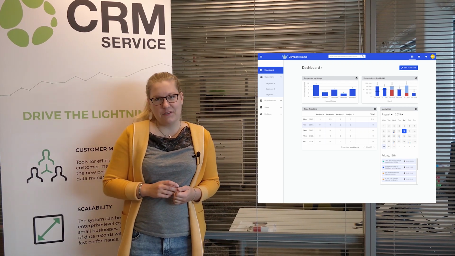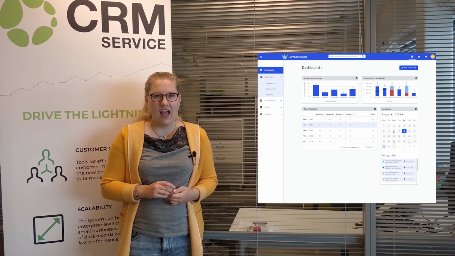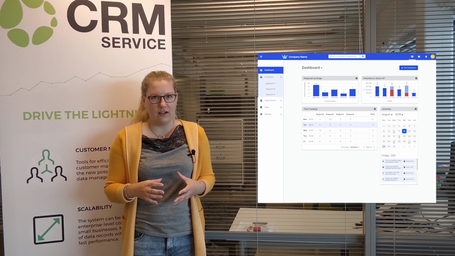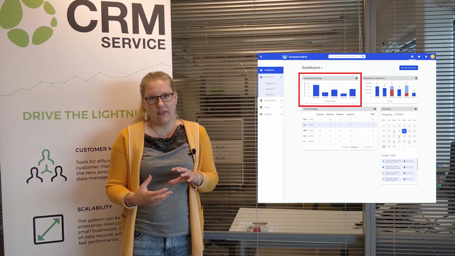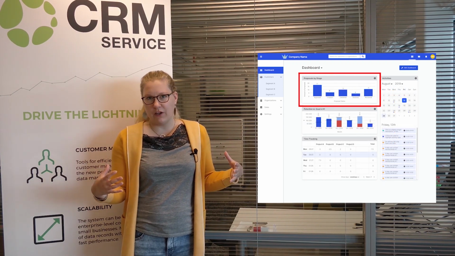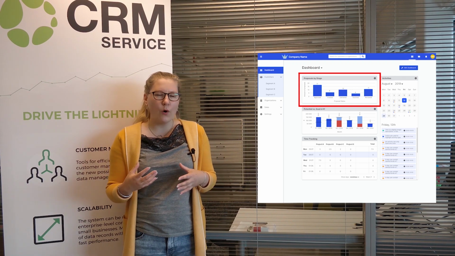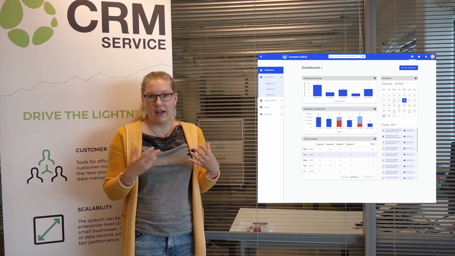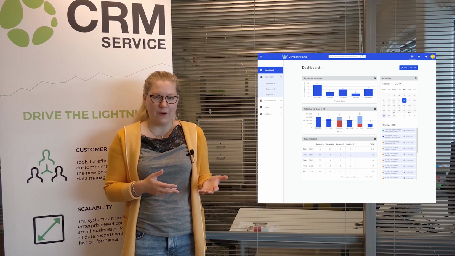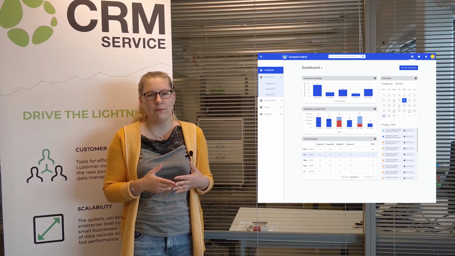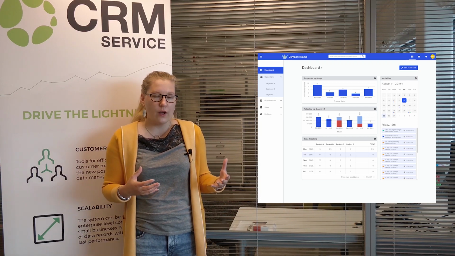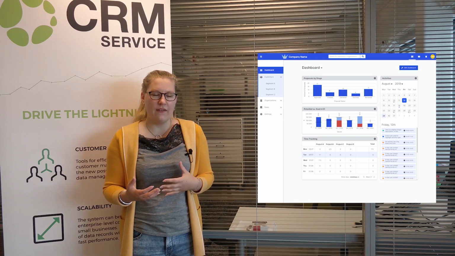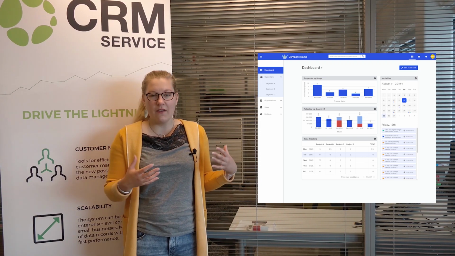Very fantastic news for our CRM users is that the homepage graphic elements can now be scaled. One of the graphs can be bigger than the other ones, and this can always be customized by the user. For example, if you're very interested in the invoice graph, it can be bigger than the other ones. Or if reporting about the working hours is more important to you than the visual graphs, it can be bigger than the other ones.